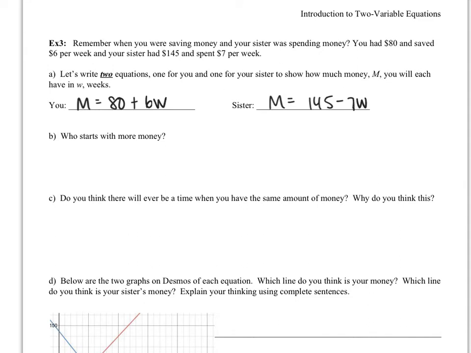So now for my next question, it says, who starts with more money? Well, clearly my sister does. Do I ever think that there's going to be a time when we are going to have the same amounts of money? Why do you think this? Pause the video, write down your answer, press play when you're ready to check.